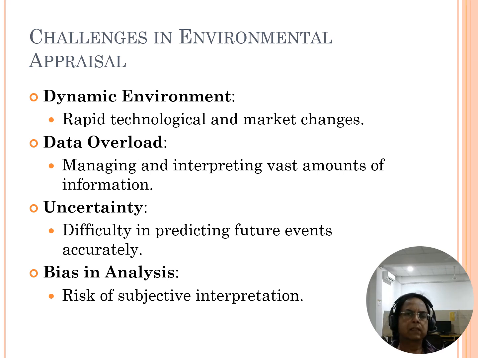Then we are also facing the issue of data availability in large volumes. A lot of data is available, but it is very difficult to interpret and manage it, because we require vast investment. Then there is uncertainty, difficulty in predicting future events. It is not accurate. We cannot conclude this part perfectly. There are always chances of uncertainty. And when we analyze this data, there is always a chance of bias and a risk of subjective interpretation. It is always involved in this category.